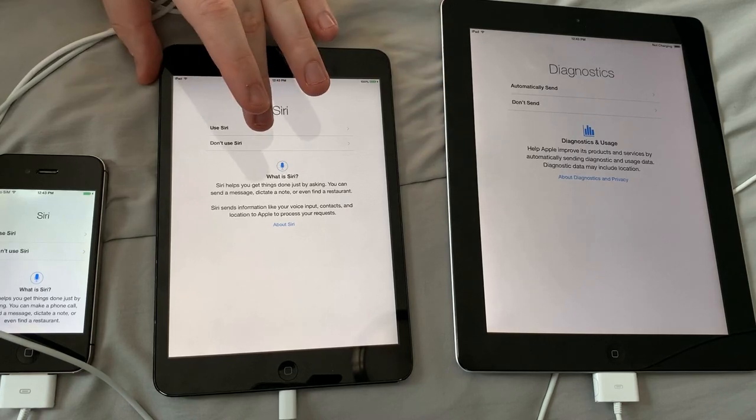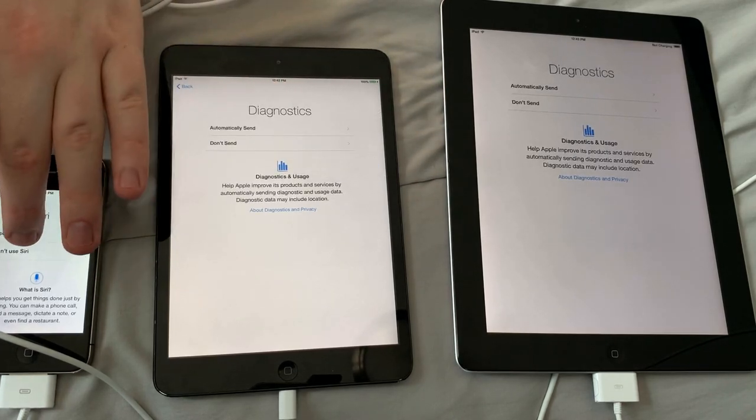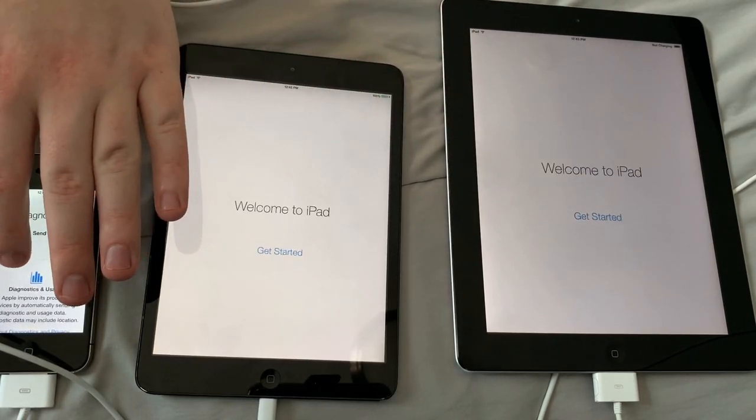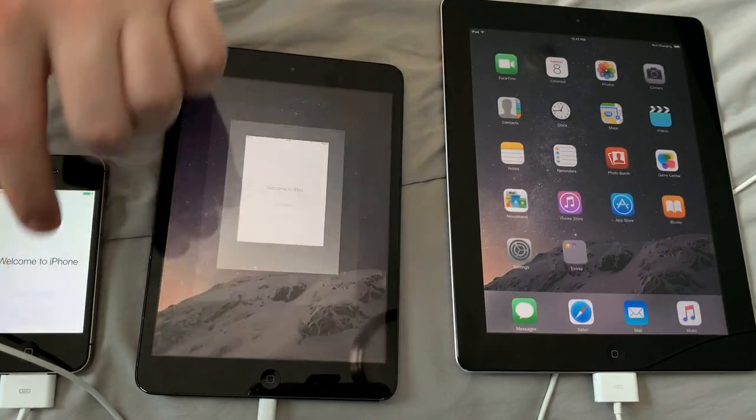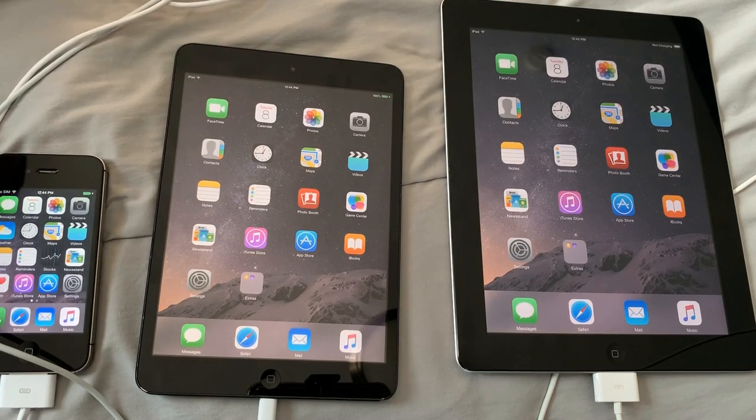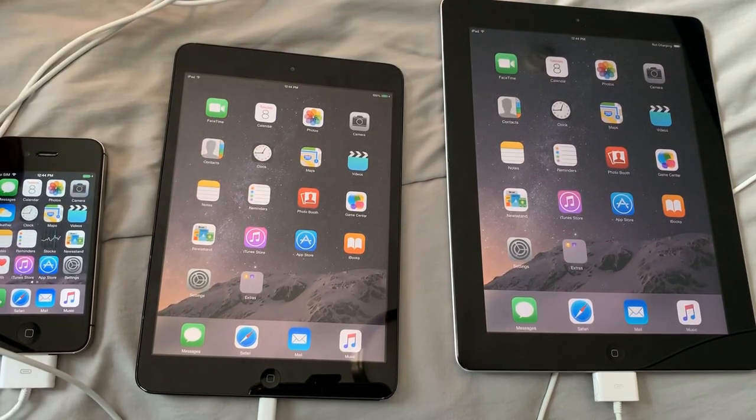Reset. And these two went right to Siri. I'll set it to use just because I'm curious. Don't send. And here we go. Get started on all of these. And here we go into iOS 8. All these devices have been successfully downgraded.